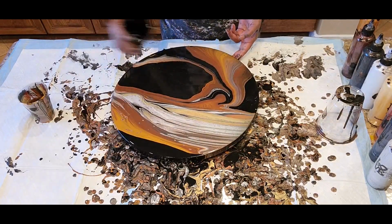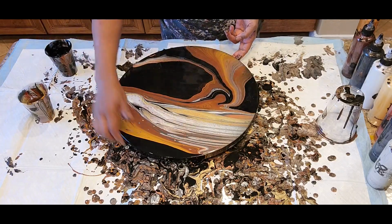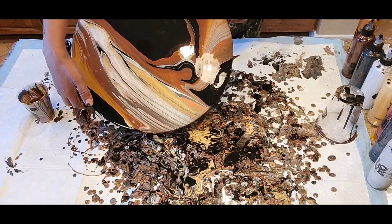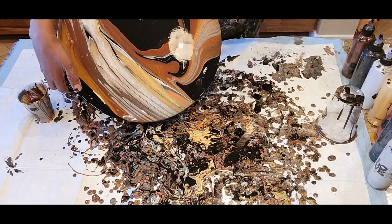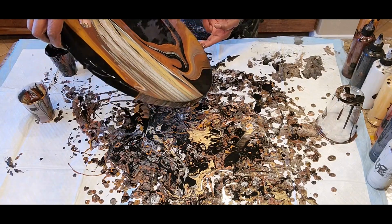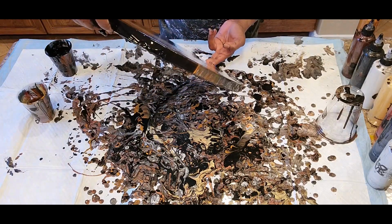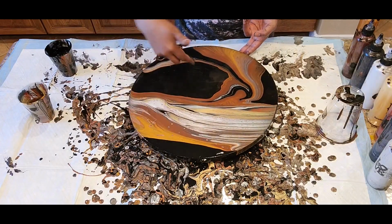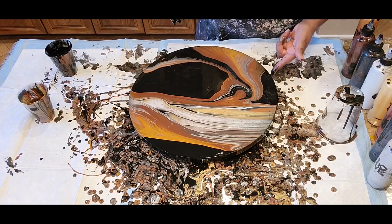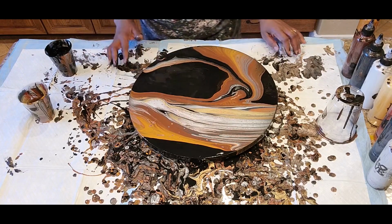Let's put a little more black paint there. There you go. And we'll tilt a little bit on that just to tilt that off. Hopefully without creating an issue for her. There, it has a little bit of the bronze in it, which is fine because the bronze is here as well, inside the black. Pleased with that, okay. All right, it took a little bit of work there, guys.